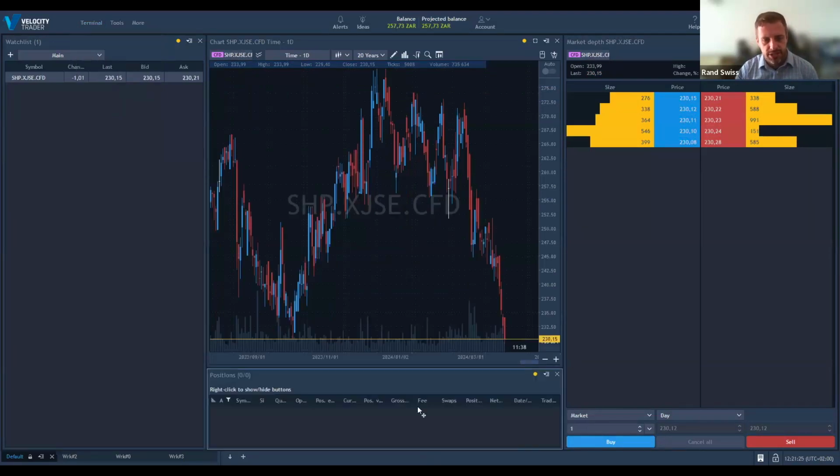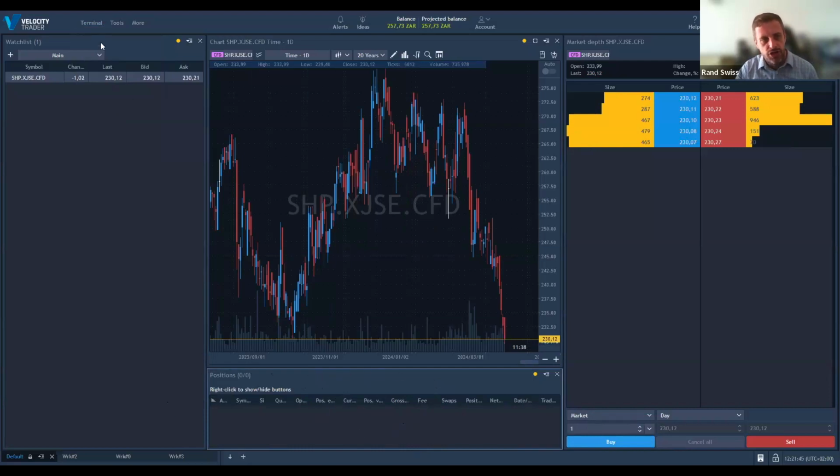So positions are your open trades. You sent an order, said I want to buy ShopRite, your order activated, you bought the shares. It's going to show here under positions. So positions is your open trades. Now, of course, you can see it's a bit cramped down here.